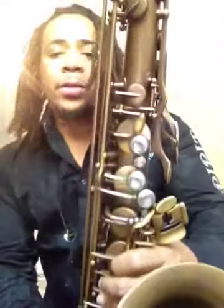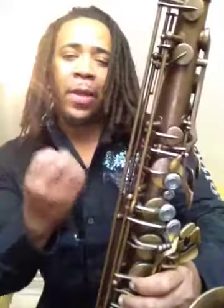I guess the biggest thing I'm saying, oh, and of course I'm playing on my Theo Wanne Mantra mouthpiece, which I can't live without. But they just have two different types of vibes, but I love the Influence. As you can notice also, on both horns, the Influence has no pearls. I love that because I don't have to worry about pearls popping out, and they really grip my fingers, and it's an incredible horn. I like the two different sounds. But, you know, as you can see as well, no pearls.